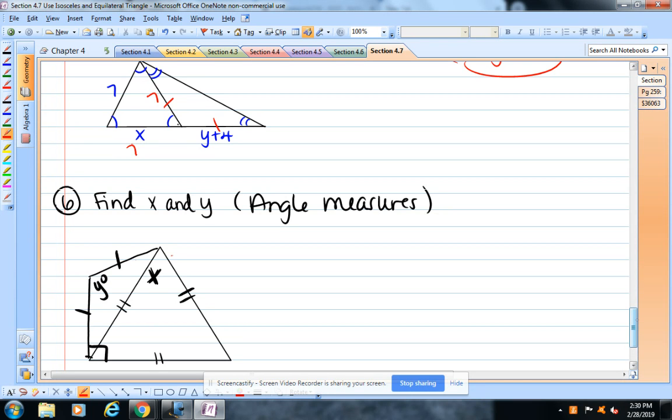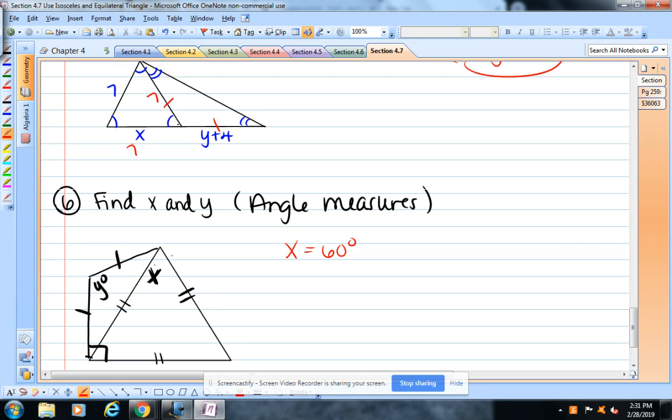What kind of triangle is this one? So that means it's also what? Equiangular, which means all 3 vertices have to have angle measures of what? 60 degrees. We know that. If it's equilateral, equiangular, the angle measures are 60 degrees, right? So X is one of those angle measures, isn't it? So what's the measure of angle X? 60 degrees. So X is 60 degrees.